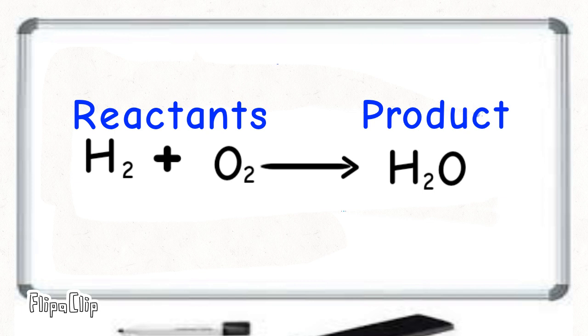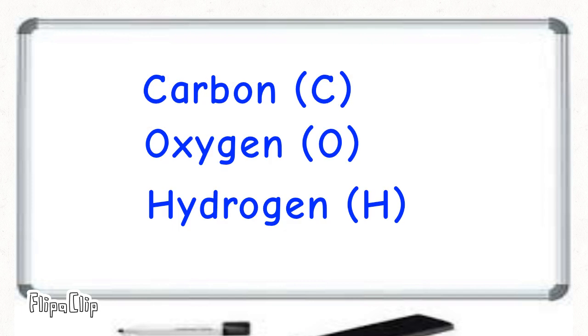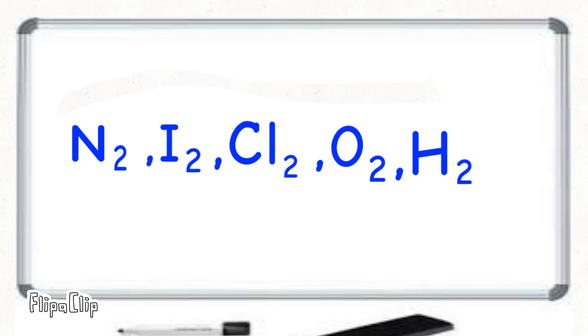When we say an equation is chemically balanced, it means the number of atoms of each element on both sides are the same. When balancing a chemical equation, look for carbon and balance it first, then balance oxygen, followed by hydrogen. After that, you can balance any other element. But if any of them is not present, jump to the next one. Let's solve a few examples. Note that nitrogen, iodine, chlorine, oxygen and hydrogen are written chemically as diatomic elements. This means we always add the 2 to it.